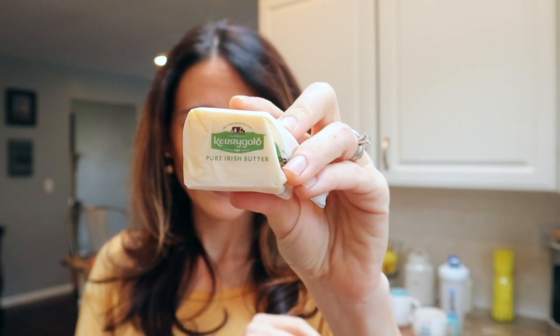The amount of coconut oil I have is obnoxious and crazy, but I have coconut oil here. You need that. I'm also going to be using Kerrygold butter. And personally, I love to use some salt and some cinnamon. If you're not putting cinnamon in your Bulletproof coffee, you are missing out, because it really does make such a huge difference. So I'm going to use 10 ounces of coffee and 1 tablespoon of that coconut oil, 1 tablespoon of the butter. We're gonna put it all in the blender. I'm gonna show it to you, and we're gonna see what it looks like when it comes out.